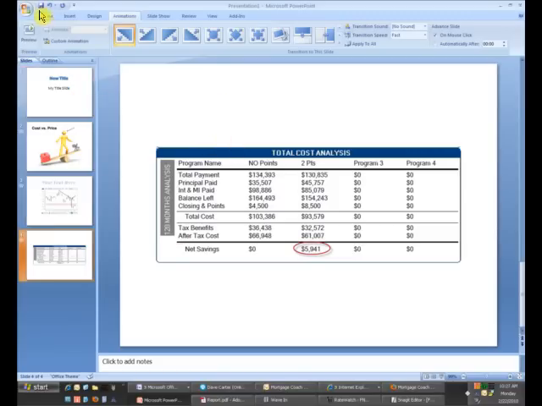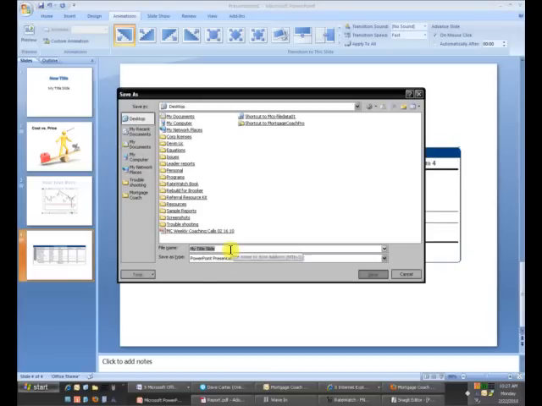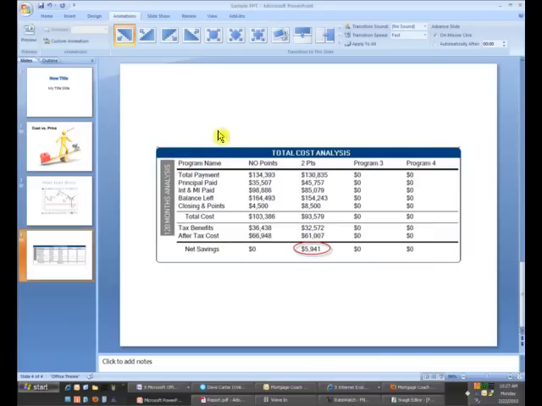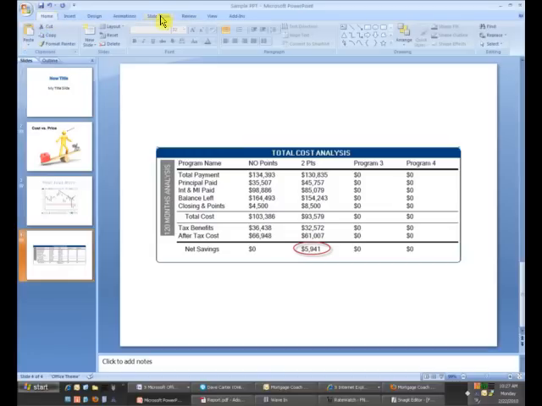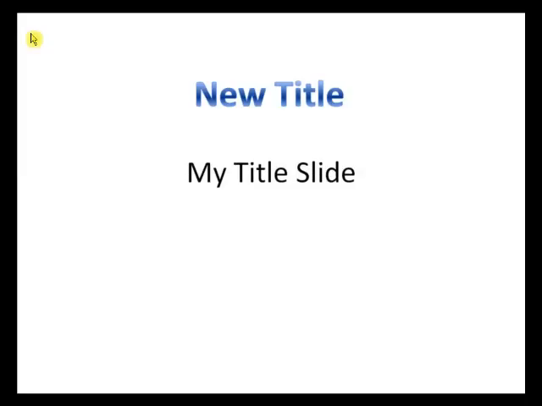So what you would do is, let's say that this is my finished PowerPoint presentation. I'm going to save this. And in this case, I'm just going to call this one sample PPT and hit save. Now, when you're ready to record a video, you can actually use the preview button here to preview the animations if you want. Or you can click on slideshow up at the top. Then you can click on from beginning. Now this will give you an idea of what the PowerPoint actually looks like.